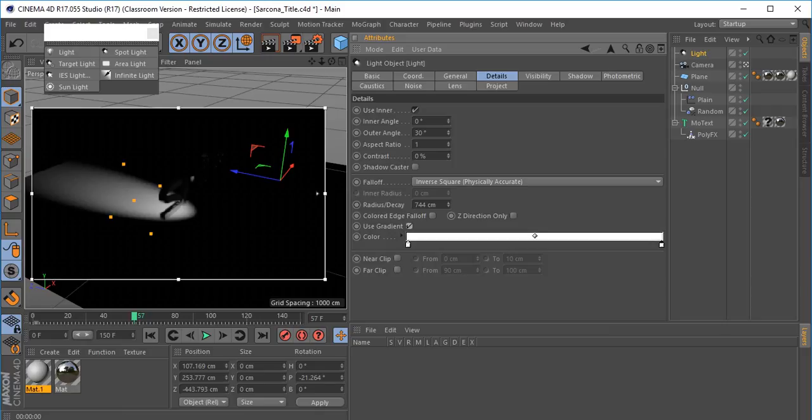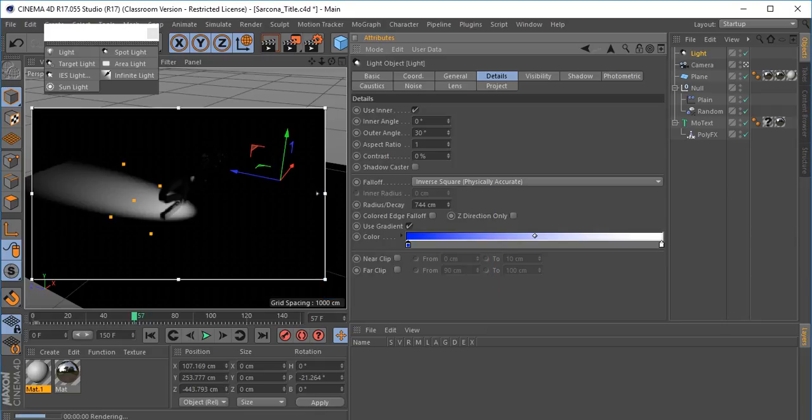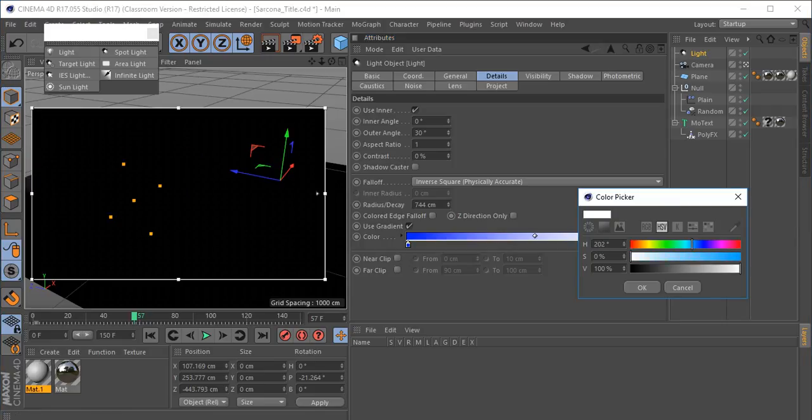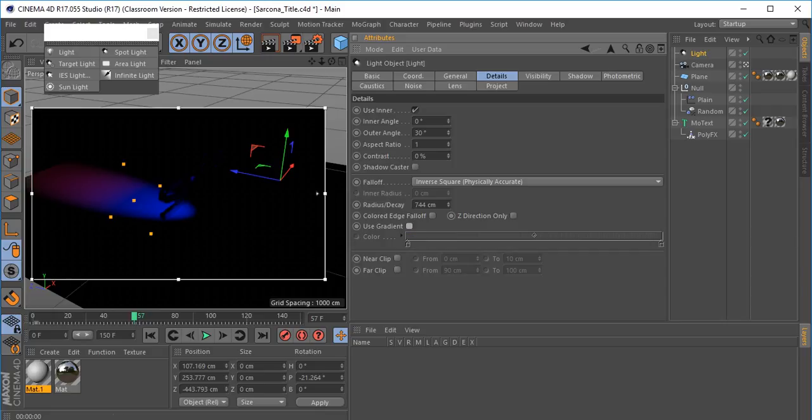You can also use gradients for coloring. This is kind of a neat thing. Again, something maybe specialized that you wanted to do. But I'm going to go crazy colors just so you can see what's happening. So the first part of this is blue. And then the second part of this can be, you know, just another color. So I can make it red. And you'll see how I can take this cone angle and go from blue to red. Again, not something you do all the time, but you may want to go from like a light blue to a dark blue, or one color to a different one.